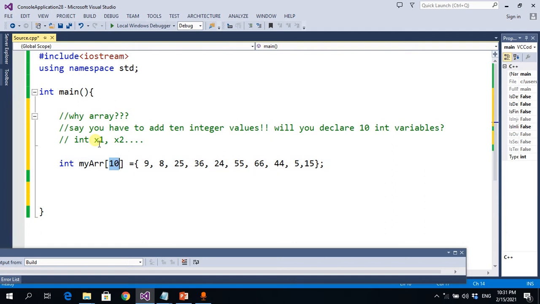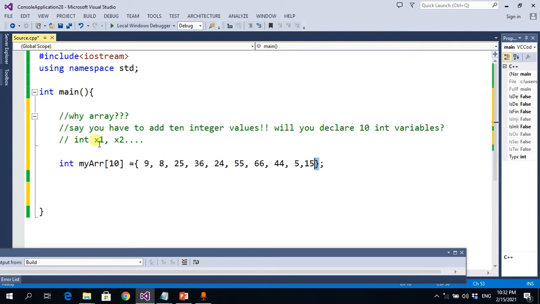So this is a nice way. Instead of declaring 10 different variables, you have stored those 10 values in this array. And this is the syntax of initializing the values: the curly bracket starts, then the values separated by commas, and then the curly bracket closes.